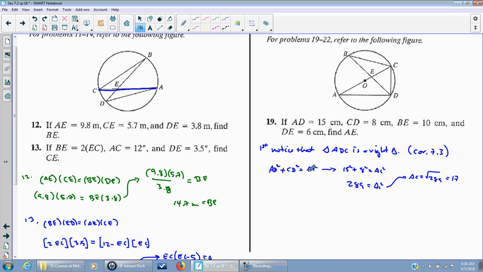Now, what we're trying to find is AE. We're trying to find this distance. So let's write down a few things here. We're now looking at two intersecting chords, just AC and BD intersecting. We don't need to look at anything else right now. So we know from this theorem we're working on that AE times EC, or CE, whatever, is equal to BE times DE.